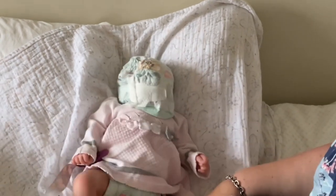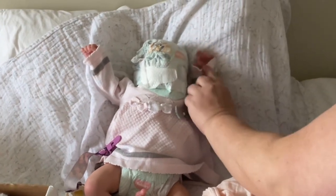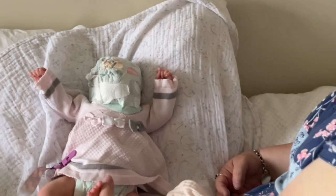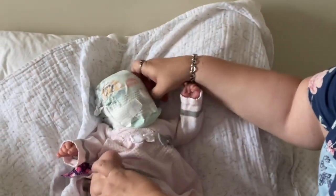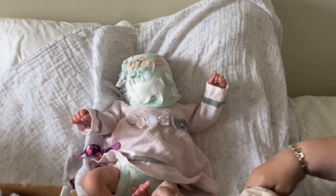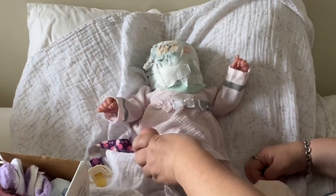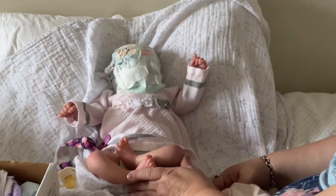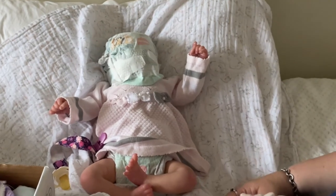This baby is in a stretch where they raise their arms above their head and pull up their legs, and then they usually kind of turn to the side like this and make a really cute face. And I just love when babies do that. They just look so adorable. And so this baby's face is so pretty, and I just wanted one of these sculpts since the very beginning, and I just don't know why I haven't had one yet.